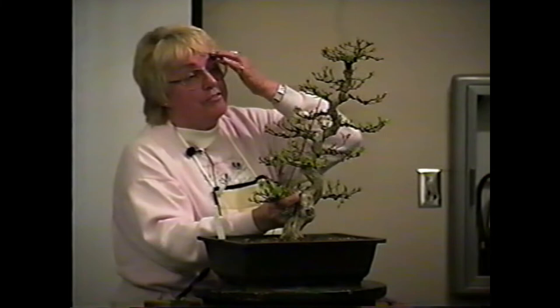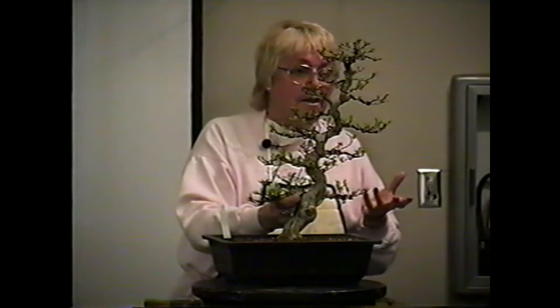And Mr. Gondo brought us a tree with pictures that he had of contests that had been held in Japan. It was a fantastic tree. The owner had paid about $12,000 for it. At the show, one of the judges said that would have been a better tree if it didn't have that big branch off to the back.